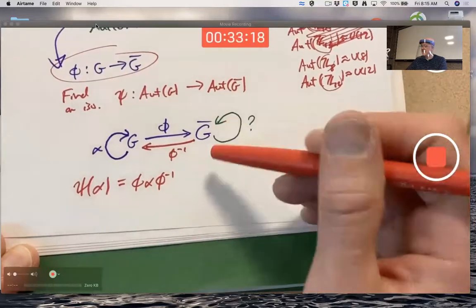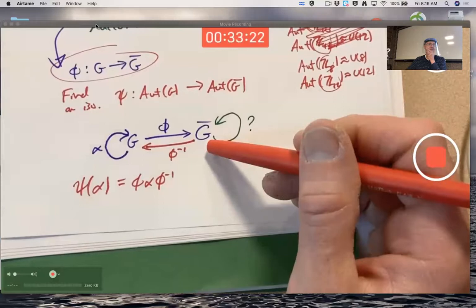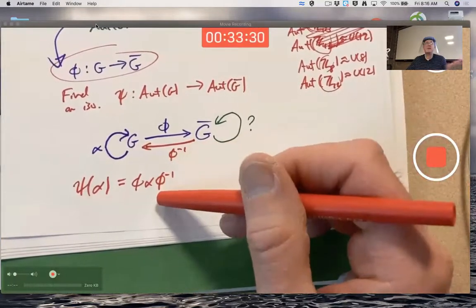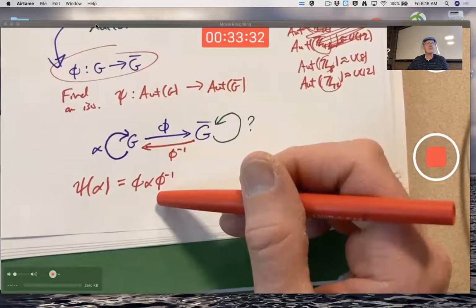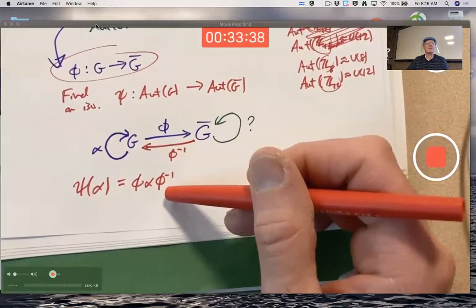Yeah, and the fact that it's an automorphism of G bar is actually obvious. Well, at least based on things I mentioned before. When you compose one-to-one and onto functions, you get a one-to-one and onto function. It's certainly one-to-one and onto. Is it operation preserving? I guess I haven't fully proved that, but it is. You compose operation preserving functions, you're going to get an operation preserving function.